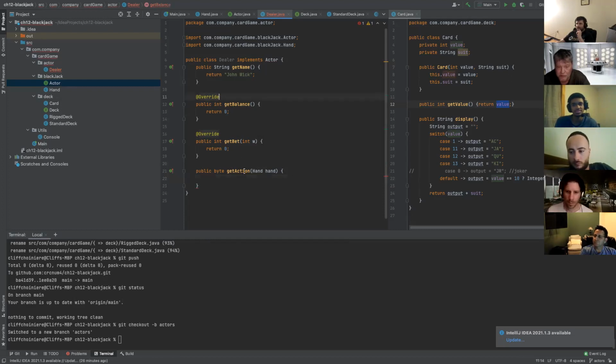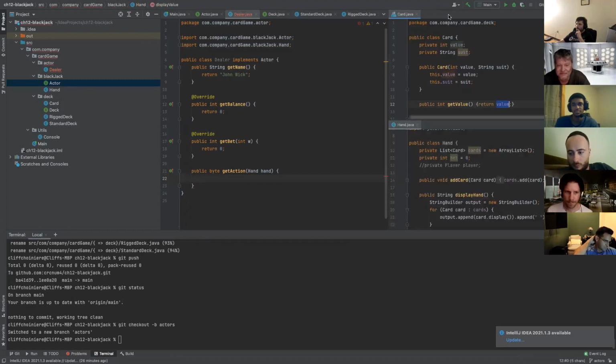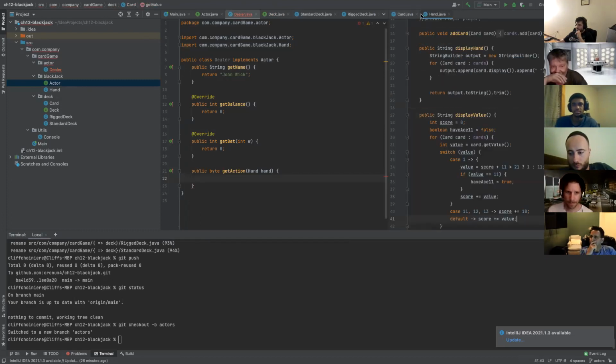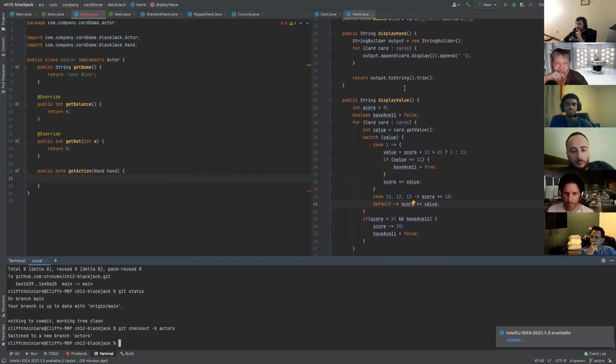We look at our hand class again, which now that just popped up. Go away, Zoom. We bring hand over here for a second because we're pulling that over. Thank you. There we go. So bring this down and hide the project tab for the moment so we can get more screen real estate. We have a display value, a display hand.